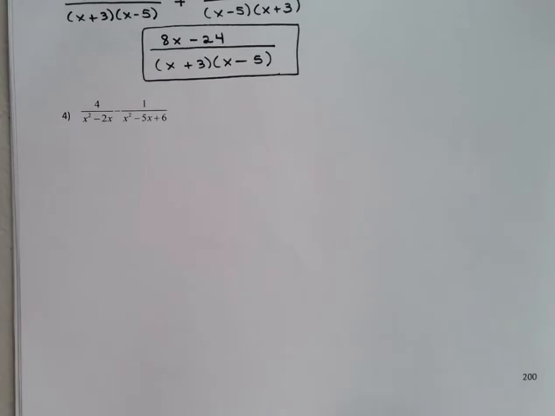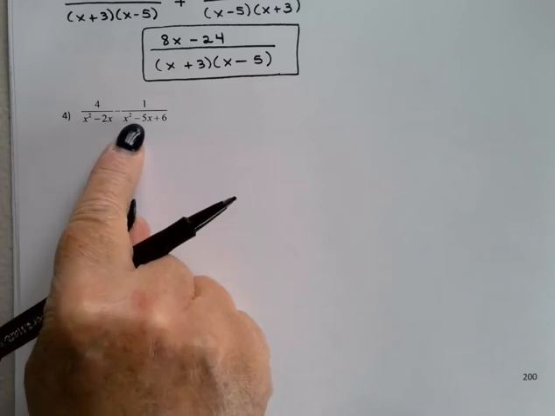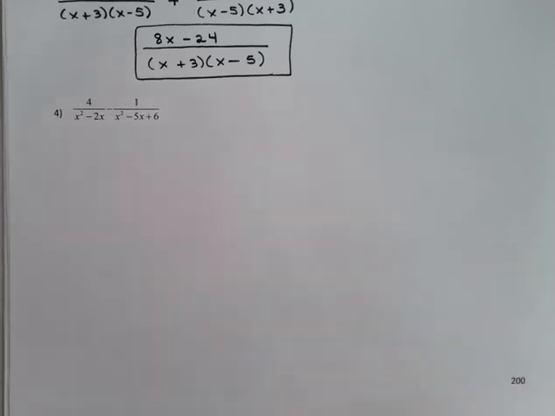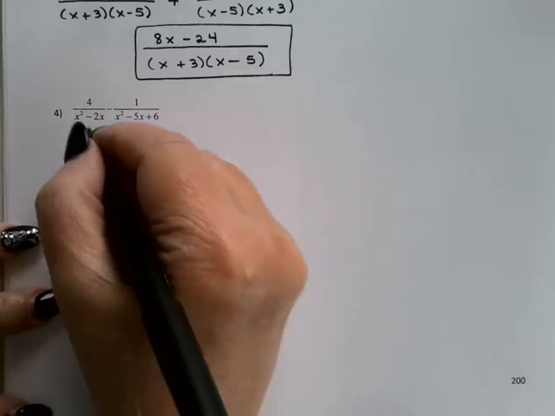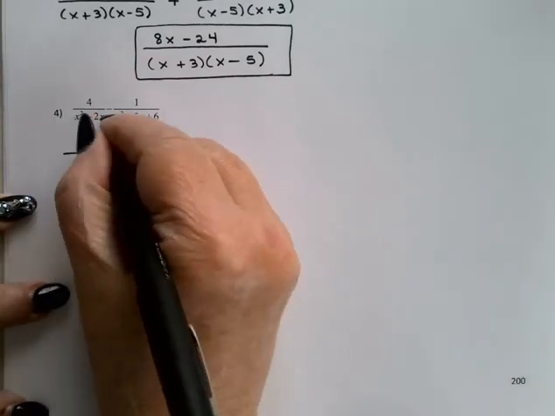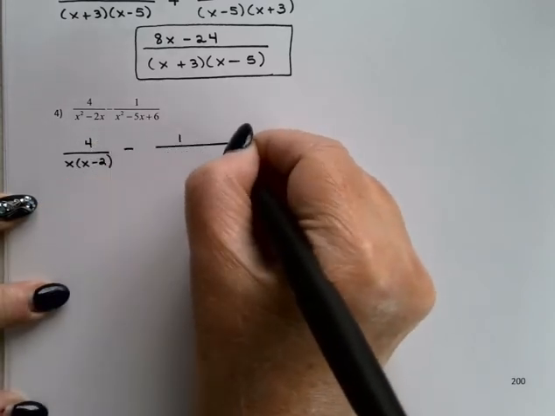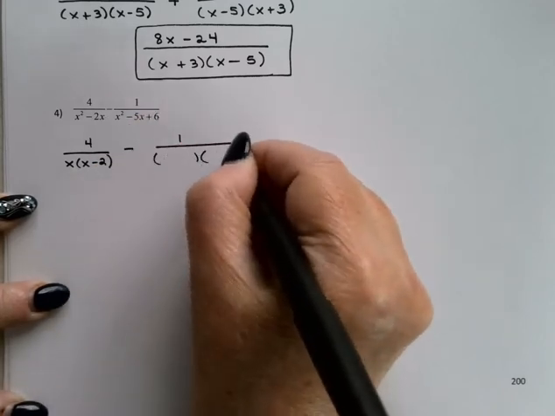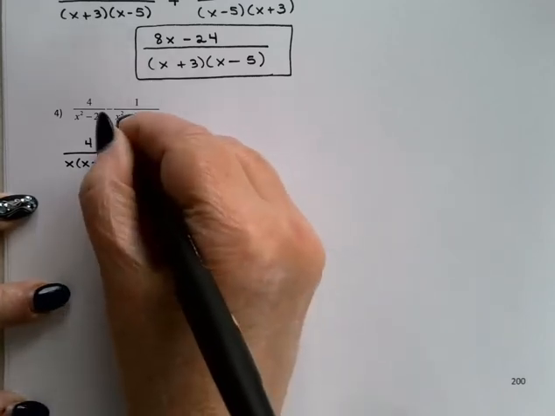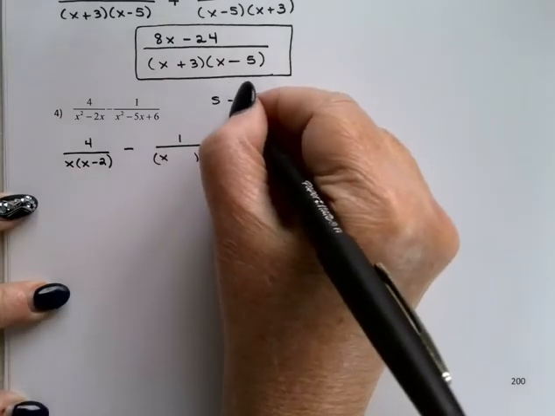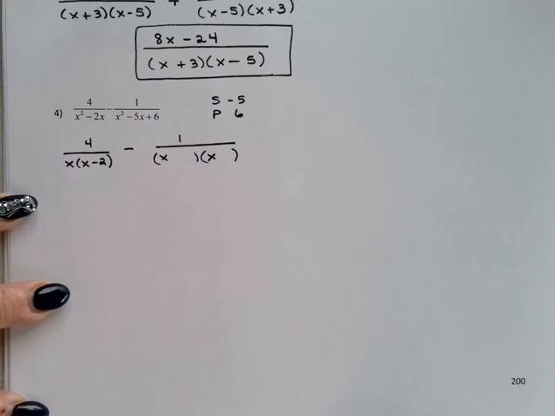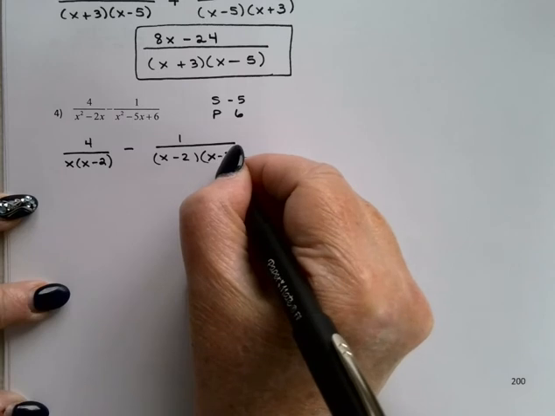As I look at example 4, the first thing that I notice is that the denominators are not in their factored forms. And if you haven't picked up on it yet, keep in mind, anytime we're working with algebraic fractions, we essentially always want factored form. So let me get that first. Taking out an x makes that x times x minus 2. And for this trinomial, I'll start with x times x to get the x squared, and then a sum of -5 and a product of 6. I'm thinking -2 and -3 would do that.